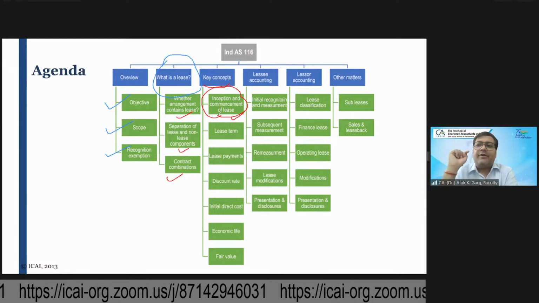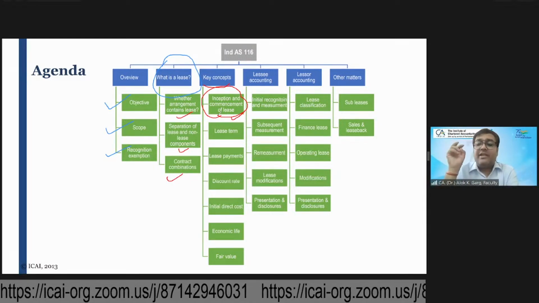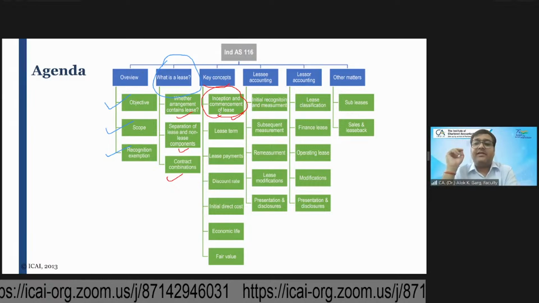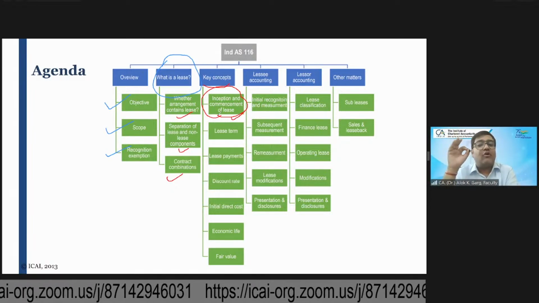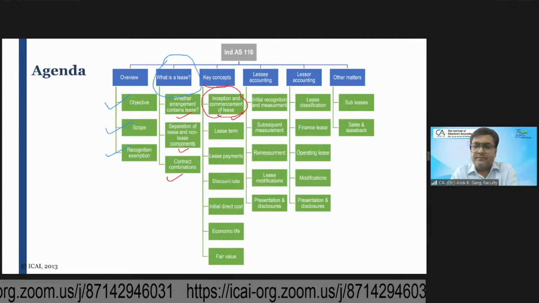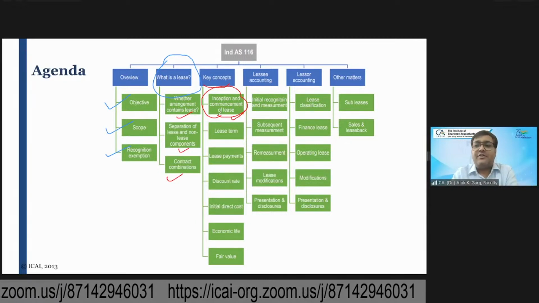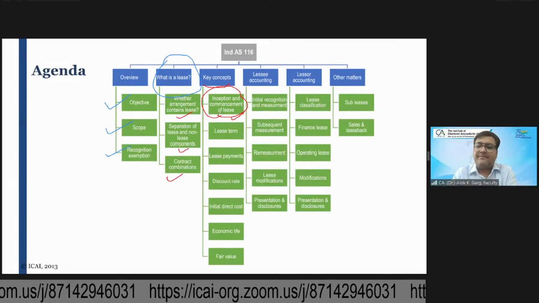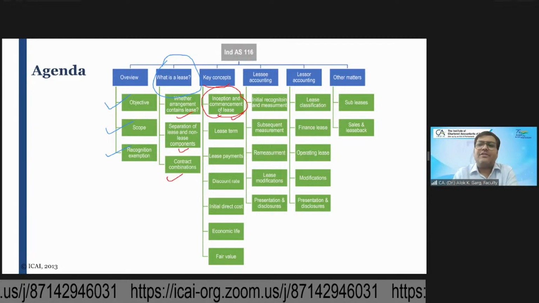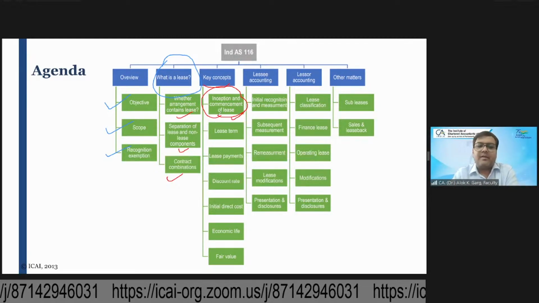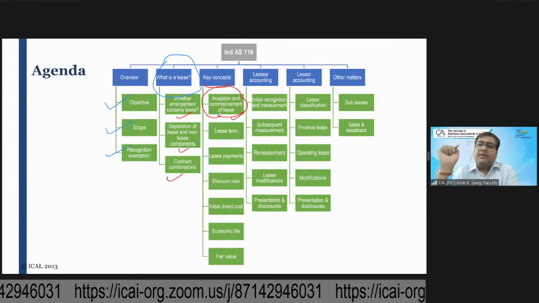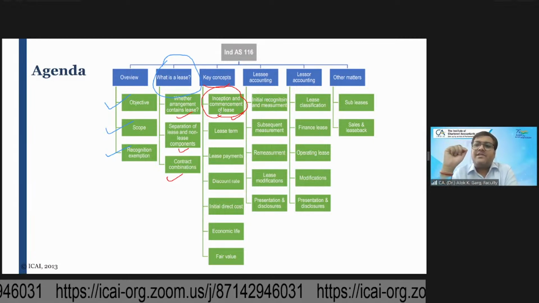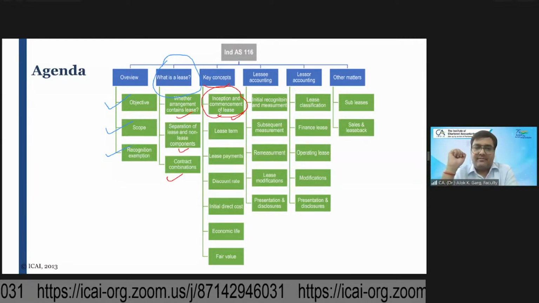Like one of the key pointers I have told you, it is very important in Ind AS 116 to see whether the lease payments are getting paid at the beginning of the period or at the end of the period, right? This will change your discount factor for the first year, even in the second year also. So this will change your present value factor. Number two, the inception of the lease and commencement of the lease is again important, right?